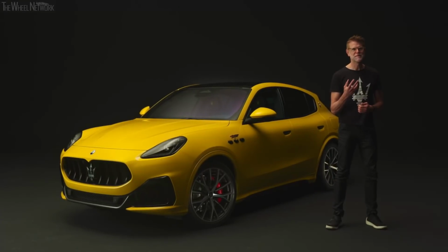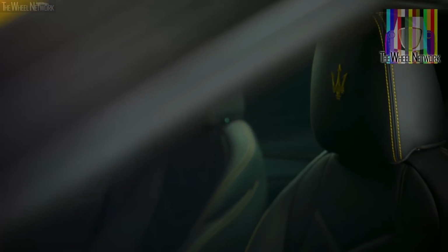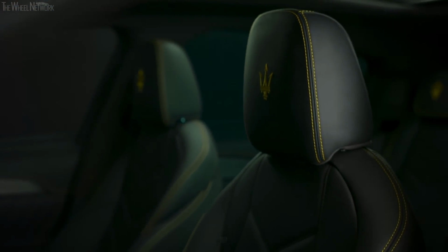Now there will be two things I'll talk to you about. First, when it comes to the exterior, it's all about visual longevity, meaning we don't design our cars for a 2 or 3 year lease contract. Our cars need to look good in 10, 20, 30 years, and I'll explain to you how we accomplish this. And the second part will be about the interior, the balance of the opposites. But let's start with the exterior of the Maserati Grecale.